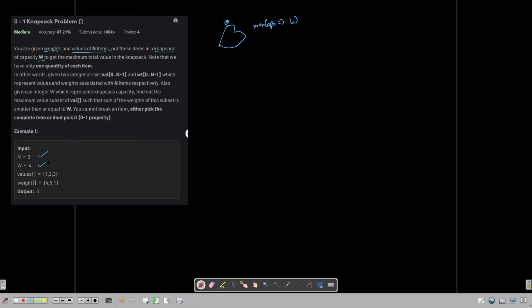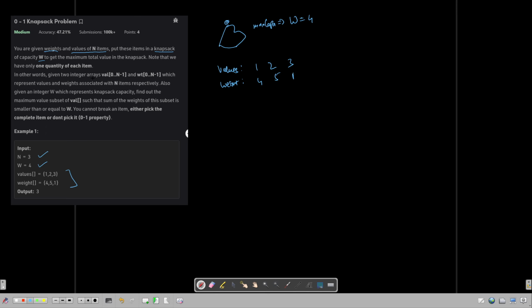The maximum capacity of the knapsack is 4, so this W will be 4. Then we have a values array with values 1, 2, 3, and a weight array with values 4, 5 and 1.